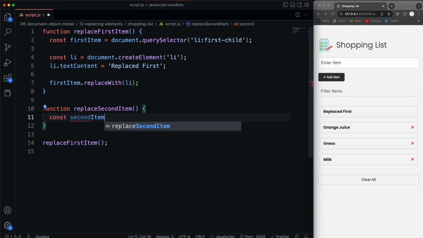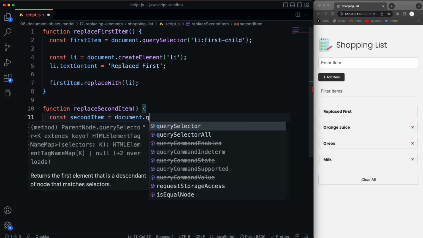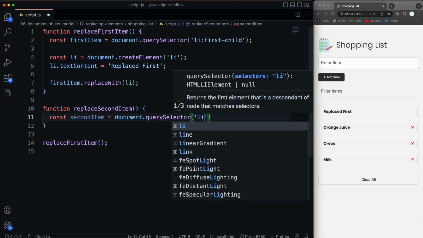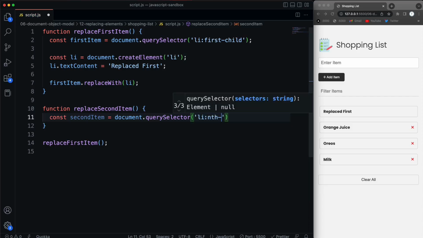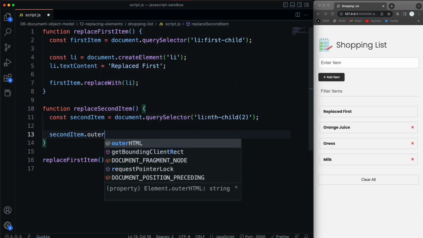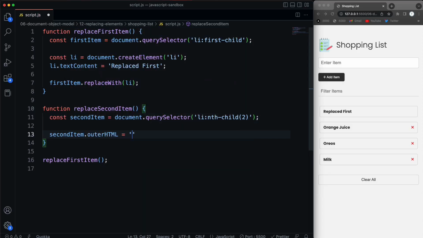So secondItem, and we want to get that, let's say querySelector, and to get the second one we could do li and then use nth-child and 2. So that'll get the second item, and then on the second item we're going to set the outerHTML and set that, let's say li, and then replaced second li. Okay, so it's similar to setting the innerHTML, except we're also setting the outer tags.